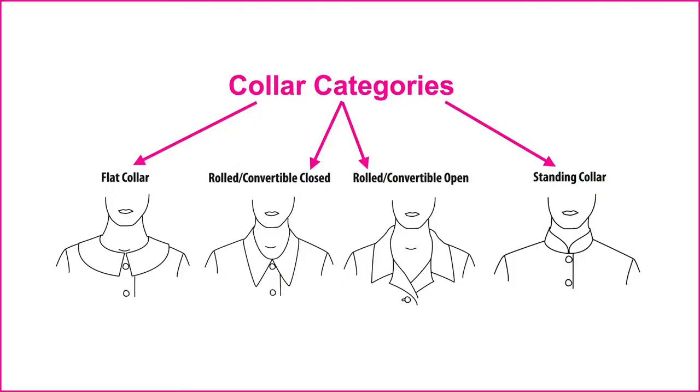Flat, rolled convertible, and standing. That is absolutely correct. Okay, so it wasn't a trick question. Kelly put this up in our Facebook group and she called it a pop quiz. She also told you what page number in the instruction book in the dress kit to go and find the answers. But now I am going to talk specifically about each of those collar categories.